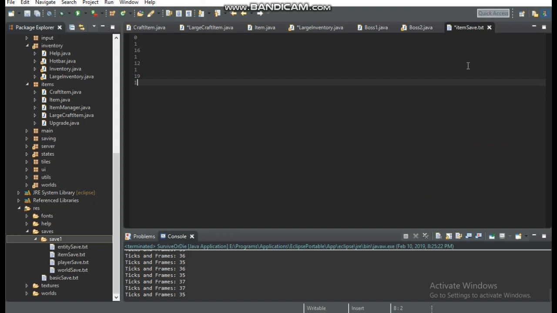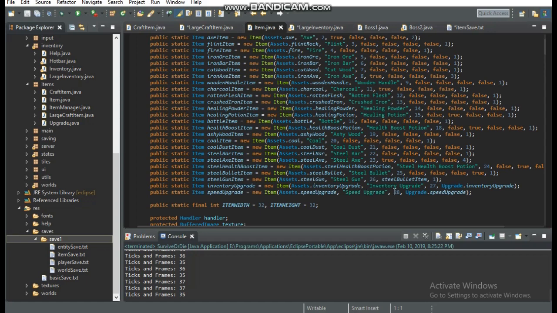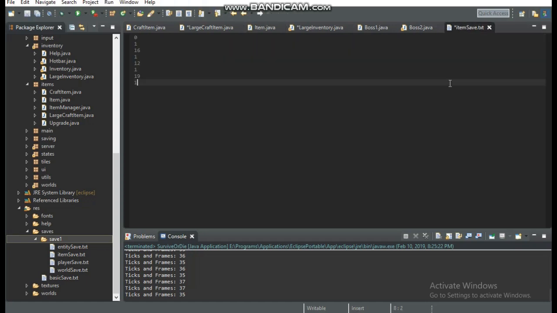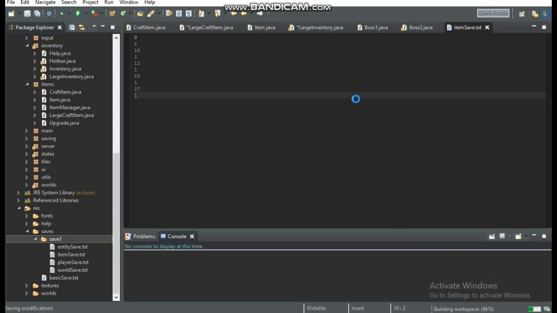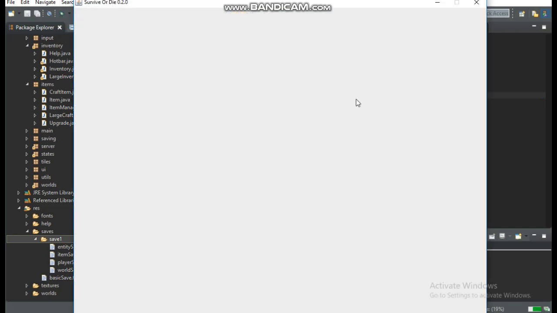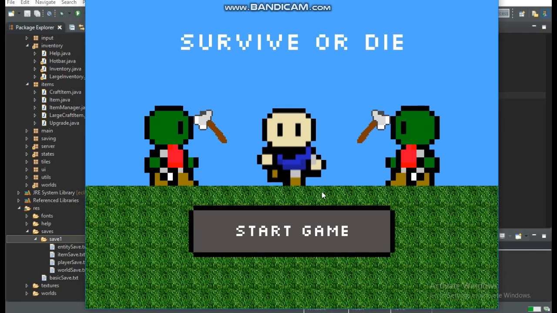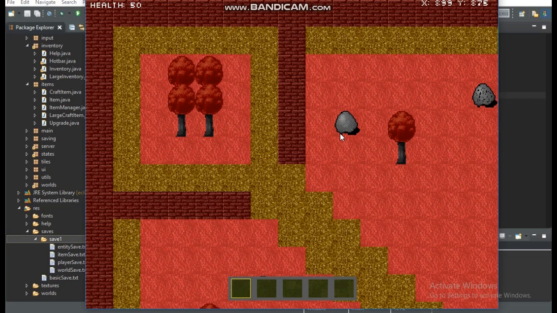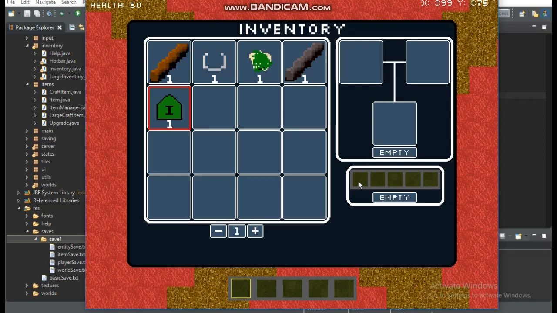And now I'm actually going to quickly cheat in the inventory upgrade so I can quickly boost our inventory speed. So 27, 1. That way I don't have to kill the boss, I just go in, hit play, and boom. Now this should work. I think it will. I'm not sure. It's actually a lot simpler than the other one. So load save data, yes. We have everything in inventory, the inventory upgrade, add that.